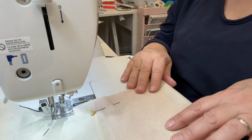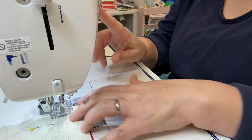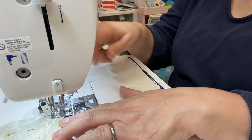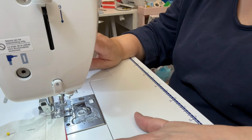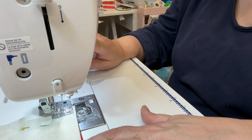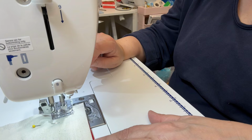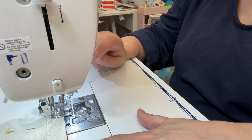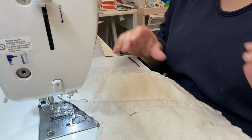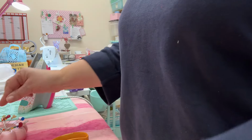That curve's the most tricky. And remember to go backwards and forwards a bit. Reverse always goes so slow on my machine. Check both sides that you've caught all the fabric and you haven't missed any bits. Let's take these pins out now.